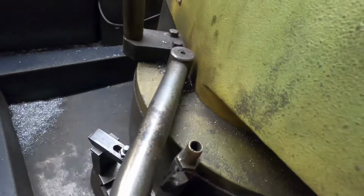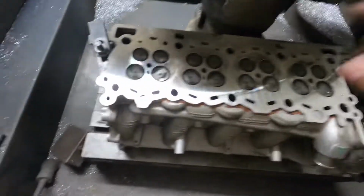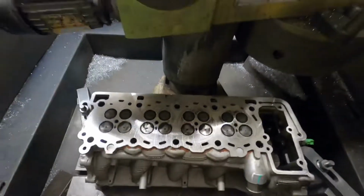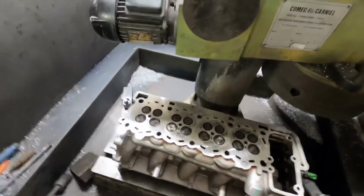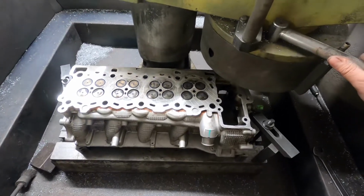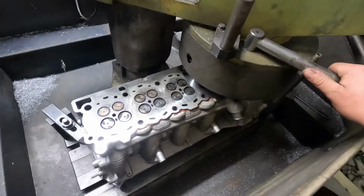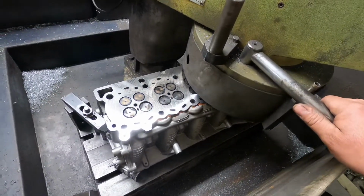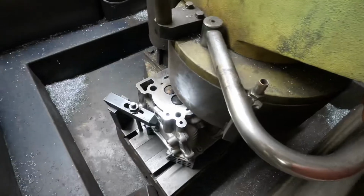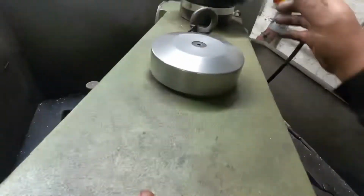So as that was going across, I could straight away see that the head is banana shaped slightly, because it's cutting perfect here, it's cutting perfect here, but it's not cutting very well here across the cylinder head. Only by, what's that, 3 thou, so I'll take another thou off it. And all I'm looking for is it to clean all the way across. Perfect. So now I'm going to give it its final cut.